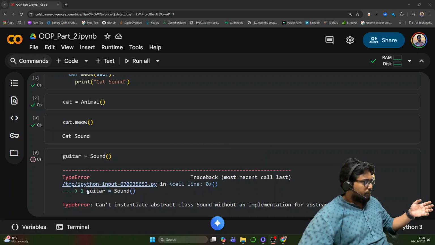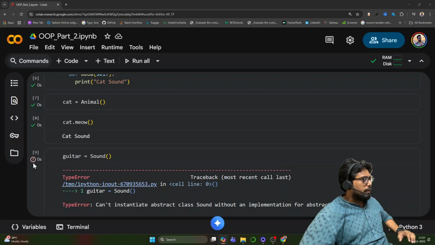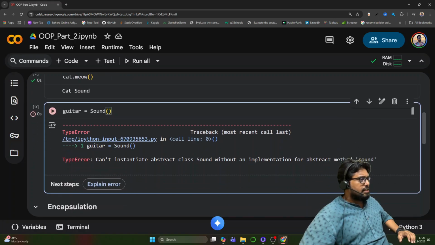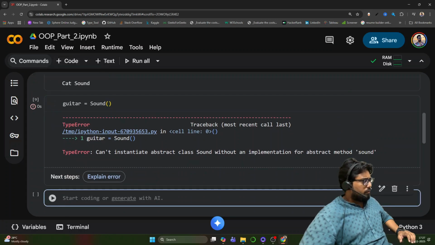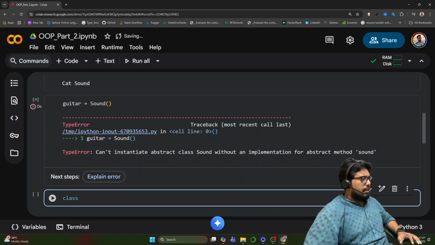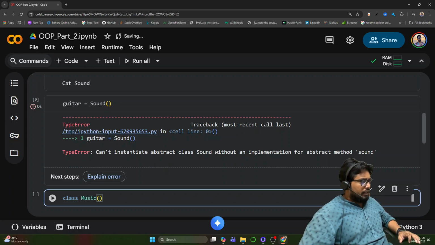Okay, now see what will happen. Now instead of assigning this like this, I'll create another code block. I'll create another class called music, and inside of this I'm going to provide this sound class.